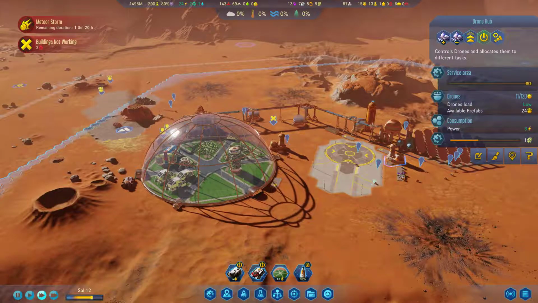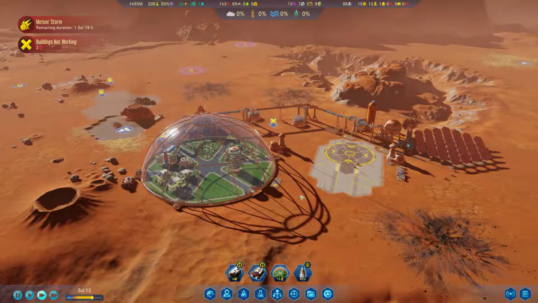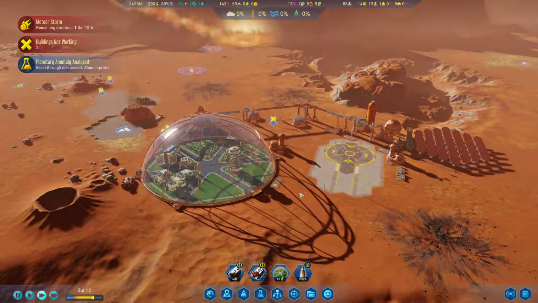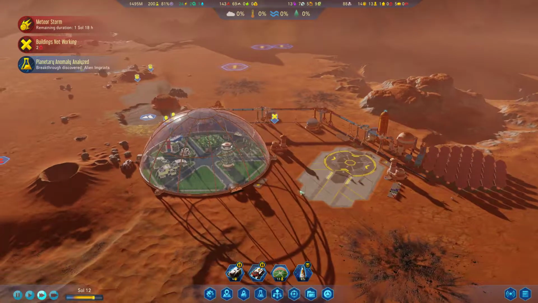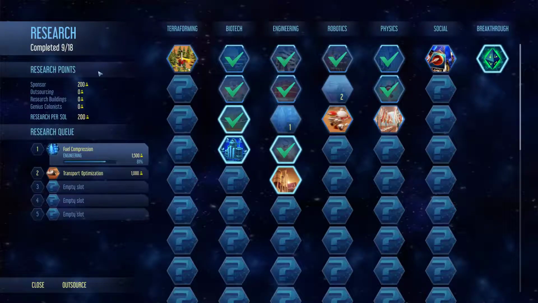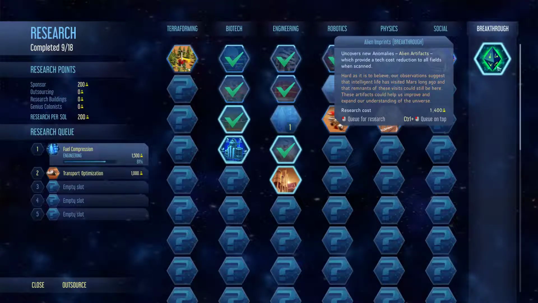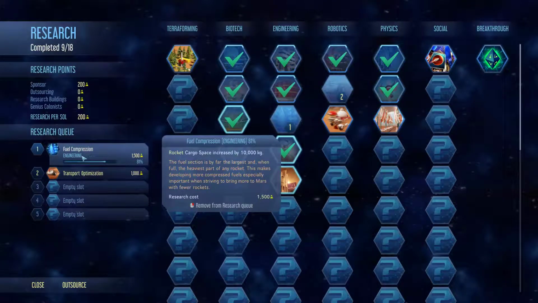So we've just got, we'll go down to 10 drones kicking around, which should be plenty enough to quickly fix any issues that may come through these meteors as they come a lot closer. And we've discovered the breakthrough of alien artifacts, which I believe once we research it... Oh wow, yes, so these are a bunch of anomalies that we can go around and scan, and they provide tech cost reductions to everything. We're definitely going to want that in the queue.